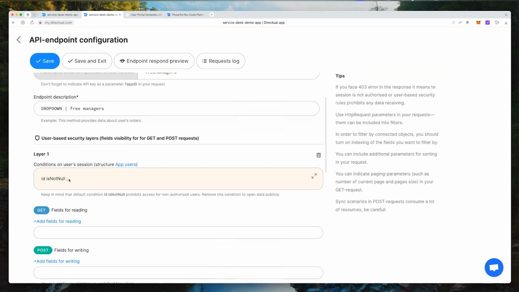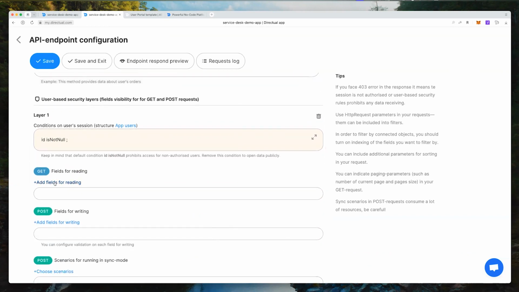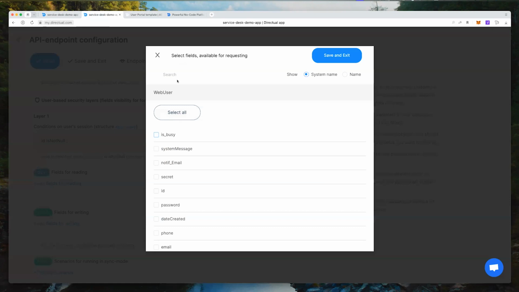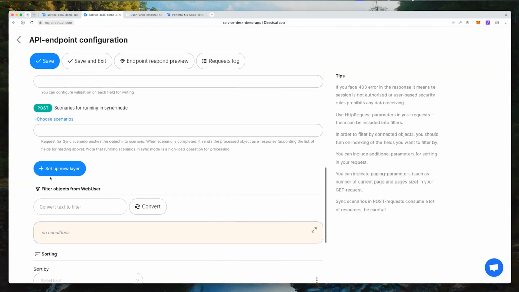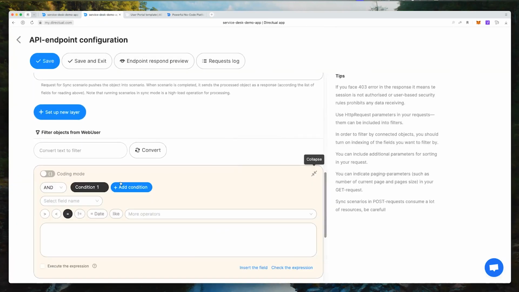User-based security ID is not null, so it's not public. And get just name, first name, last name, and ID. All right, 3 fields and filters.